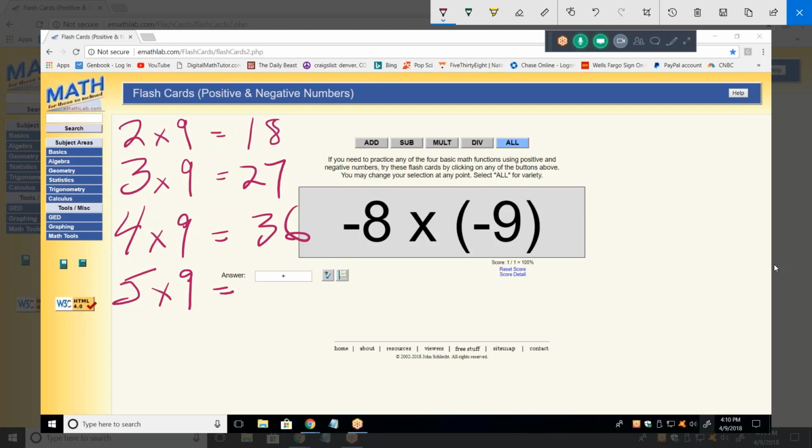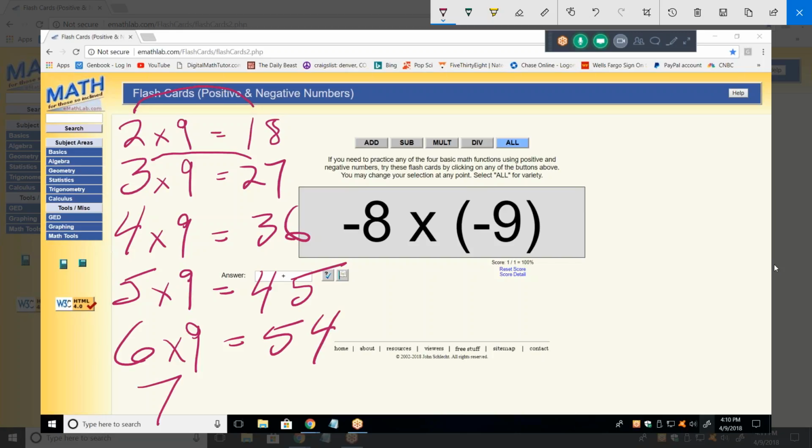So what's the first digit in 5 times 9? First digit is always 1 less. 1 is 1 less than 2. Oh, it would be 4. And what's the second digit have to be if they're going to add up to 9? It would be 5. 6 times 9 would be 5 and 4.